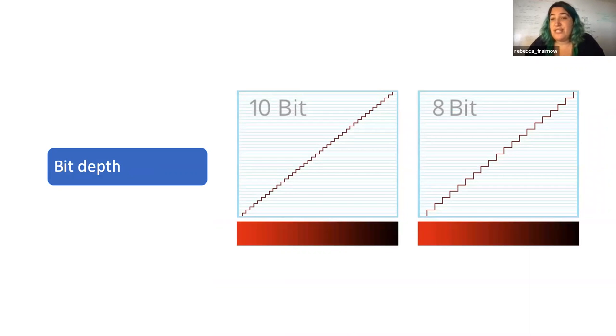It refers to the number of bits that are used to indicate the color of a single pixel. As with sampling rate and audio bit depth, greater video bit depth allows the opportunity to describe a greater range of colors in the digital file. So this is important when you're making decisions about digitization for both audio and video, and when you're looking at the digital media that you have and asking, what is my highest quality file, which is the one that's closest to the analog original? In most cases, when you're going from analog to digital, you're going to be looking at 10-bit for video, because that's going to be the richest range of color. If you're going from something that was maybe born digital, 8-bit is often pretty standard for high quality video representation. So it really depends on the context.